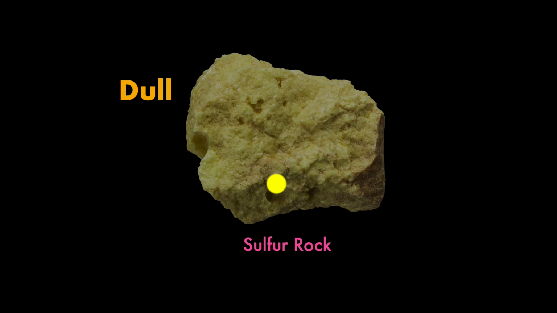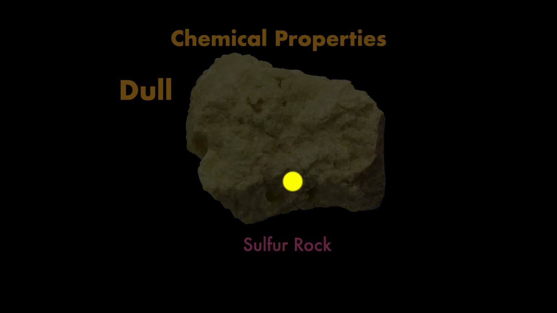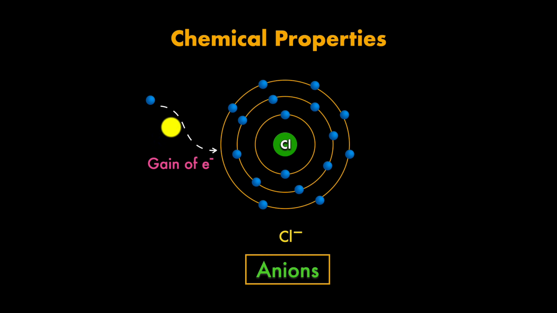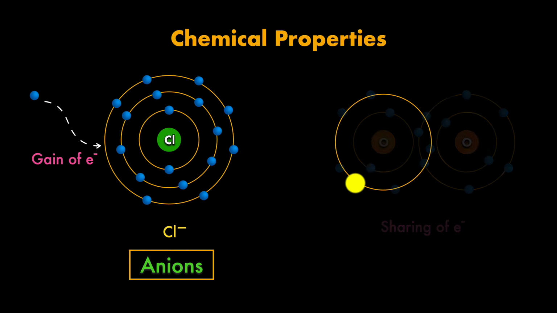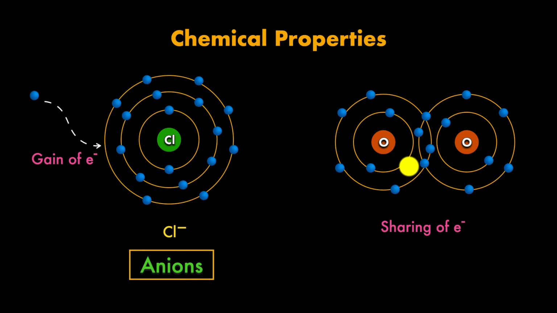Okay, so these were their physical properties. But what about their chemical properties? Can we predict some of them? Yeah. Remember that nonmetals usually tend to gain electrons to form anions, or they also share electrons to form covalent bonds, right? Since this is the opposite of what metals do, their reactivity pattern also often goes the other way compared to the metals.